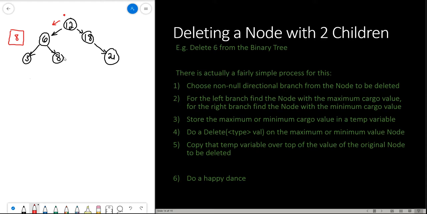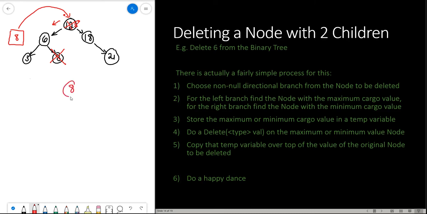Now I need to delete that 8. It's going to go away. It's gone. Now I need to copy the value of that 8 into the node I'm trying to delete. So that means that this becomes an 8 now. And we're done. So what would this actually look like?